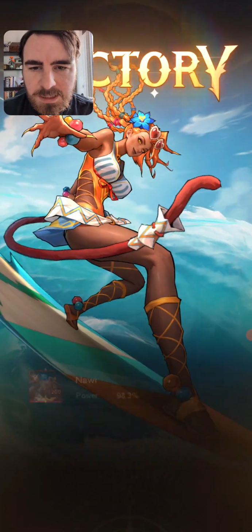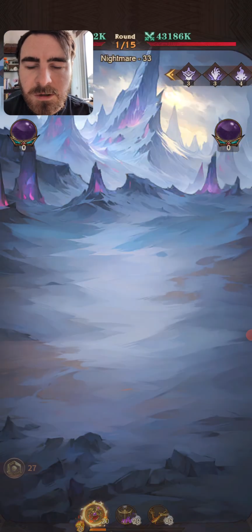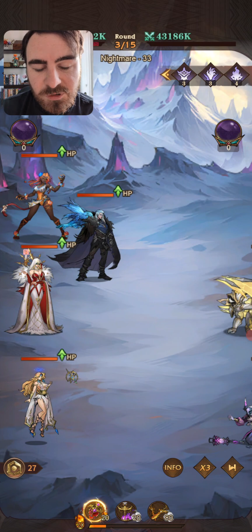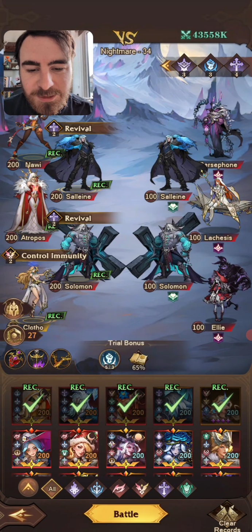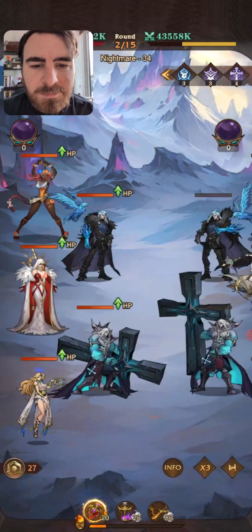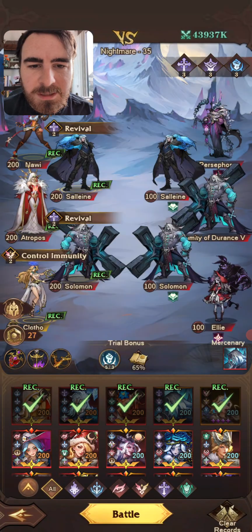Yep, round 2. Nawi procced again. Fortunately, Nawi is a monster when it comes to the Strikers team. She is still a monster and she's still very relevant. Unfortunately, Solomon went down. He did do the most damage though. Well done, Solomon. Out damaging Nawi. I suspect because Nawi didn't proc. But this is 34, so I think this next one, 35, will be Solomon.